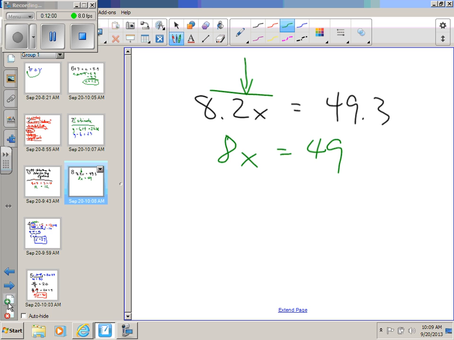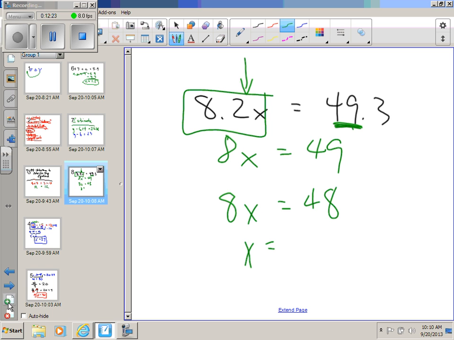Instead, let's go with this 8x, but then focus just on the first two digits of my 49 and say, what number closest to 49 would be divisible by 8? Leah. 48. Let's make it a 48. Then quite simply, x will equal 6. Okay? For estimation purposes, the exact is not needed, but close enough.